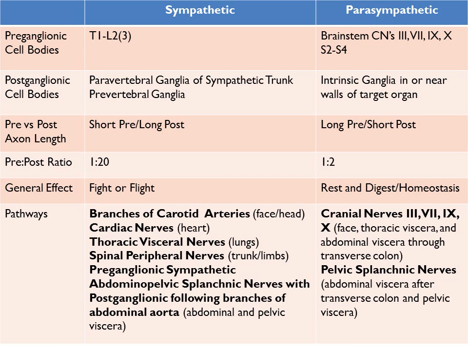For our parasympathetic system, cranial nerves 3, 7, 9, and 10, oculomotor, facial, glossopharyngeal, and vagus all take parasympathetic nerves to the smooth muscle in the face region, the thoracic viscera, and the majority of the abdominal viscera through the level of the transverse colon. The pelvic splanchnic nerves emanating from the spinal cord carry the remaining parasympathetic nerve to the abdominal viscera after the transverse colon and the pelvic viscera.